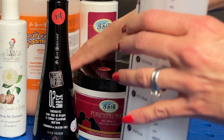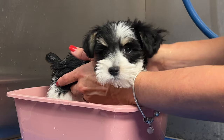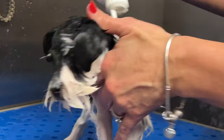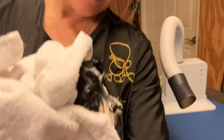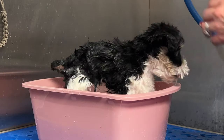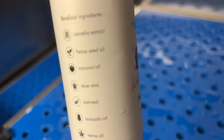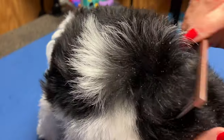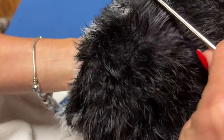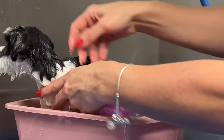Because she does have some dry flaky skin, we are going to give her a super awesome condition today. We're gonna let it sit on her for about 15 minutes. I have towels warming up in the dryer right now. I'm going to wrap her with warm towels once I have the conditioner worked all the way through her. We're using Petals and Tails shampoo on her today — this stuff is amazing. It's gentle but it's amazing. This happens to be their Winter Camilla Nutmeg. I'm gonna go ahead and use a loofah around her face just to get it wet.